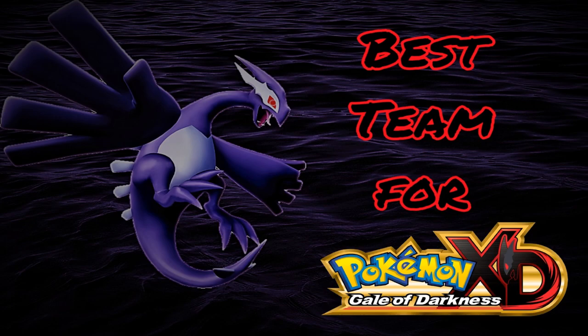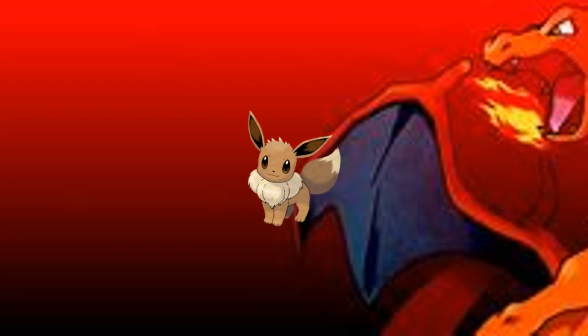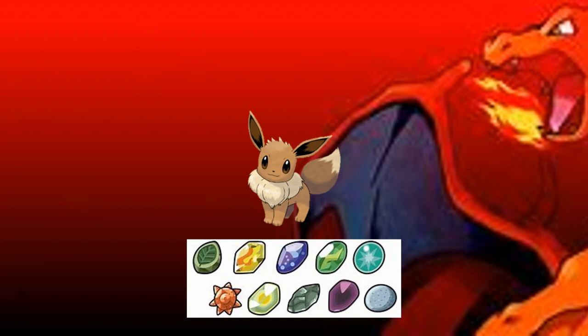XD Gale of Darkness. As with every best team, we must start with your trusted starter Pokemon. In XD, you are given an Eevee from your dad to begin your training as a Pokemon trainer. Upon reaching Gideon Port in the game, a sailor in the part shop will give you the opportunity to evolve your Eevee with one of the evolutionary stones into any of the evolutions from generations 1 or 2. All of these evolutions are good in many aspects for a variety of different purposes.